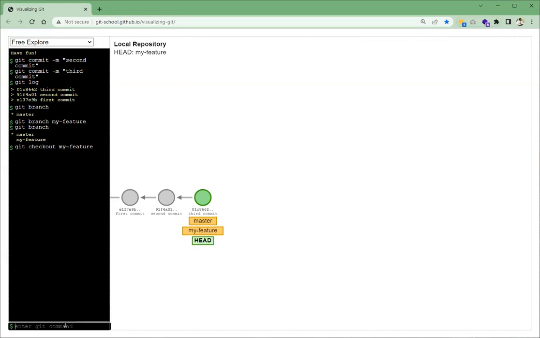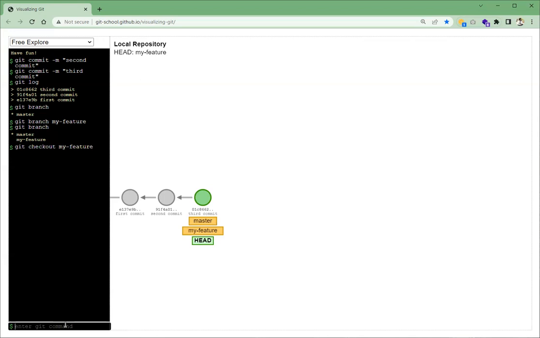So as soon as I hit the command git checkout my feature, we can see at the right side of our window that now our head is pointing to the branch my feature. So now we are in the my feature branch. So whatever changes we will be making now, all will be under the newly created my feature branch, and we are currently on that branch. We checked out into that newly created my feature branch.